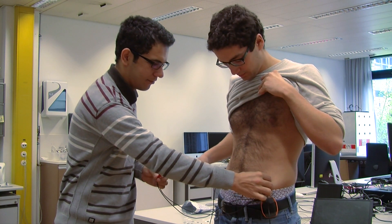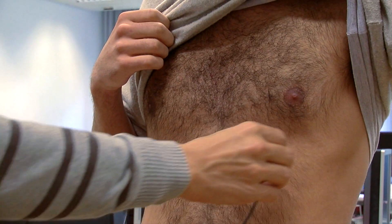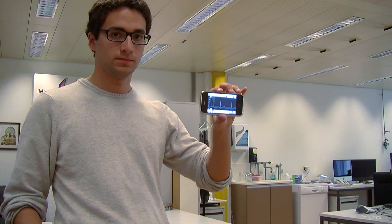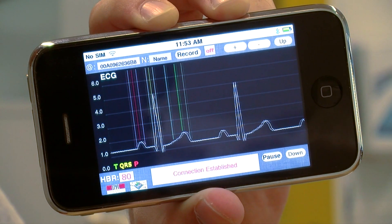This new generation of embedded sensor nodes that we are developing at EPFL has two main differences from any other similar device on the market. The first is that they are wearable. This brings to the second main difference, which is the fact that the system is smart — these nodes are able to analyze the signal autonomously without any human intervention.